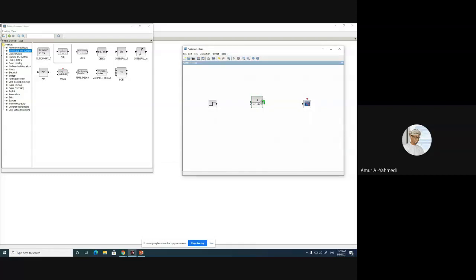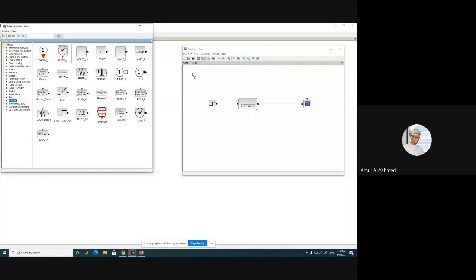I can make it a bit wider so that I can see. Okay. And then I connect them. So I connect this arrow and this one. But now you'll notice that I have this red head of an arrow, which means this one needs time. It needs time as an input. So I'll go to sources and I'll get the clock. And I'll connect these two arrows, these 2 points.